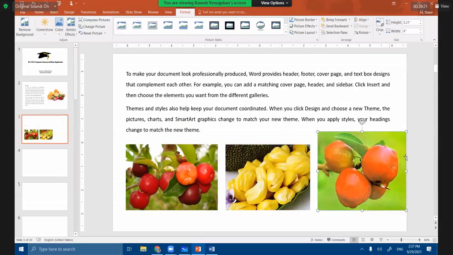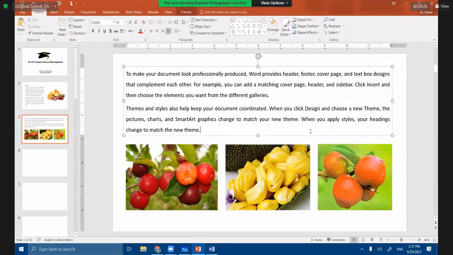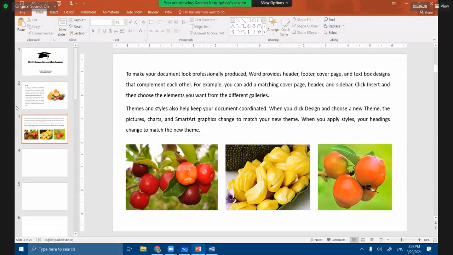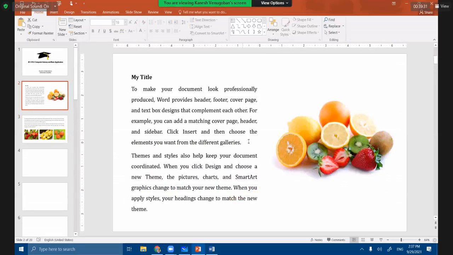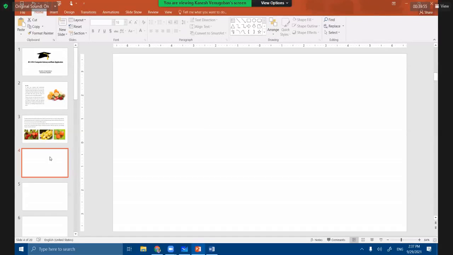You can place multiple images. If you want multiple images, you can reduce the size. Now in the previous one, the image and text are side by side, and in this one, image and text are bottom and top, right? Using this, you can prepare the content, right? And next slide.